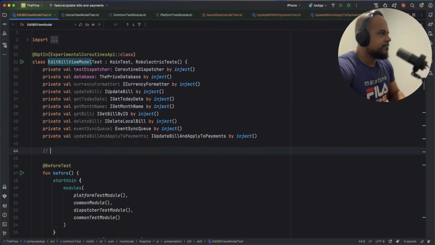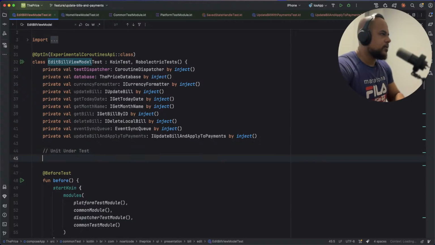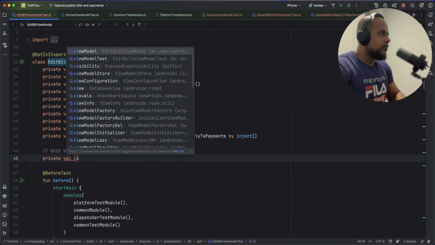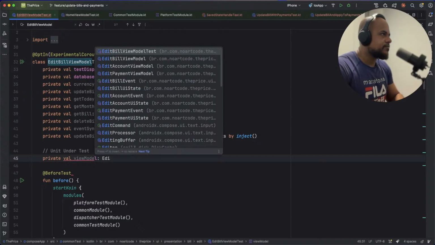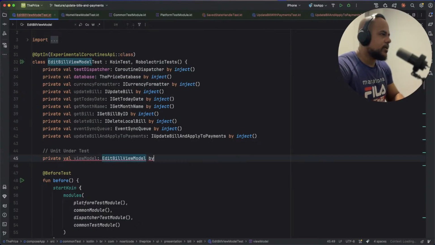So here, the unit under test is my view model: private val viewModel by inject.